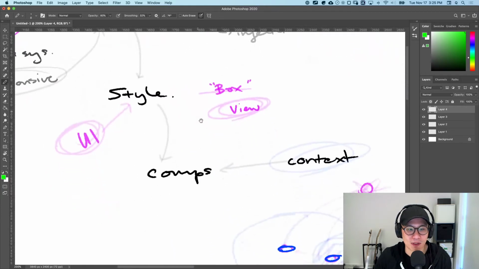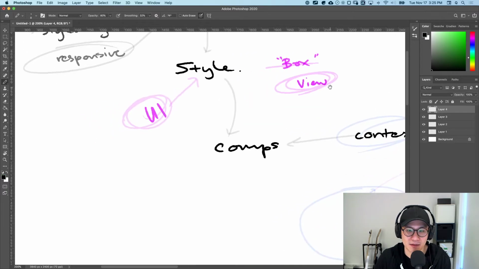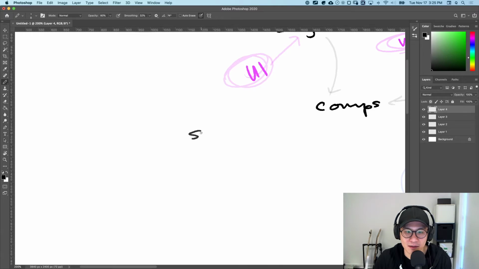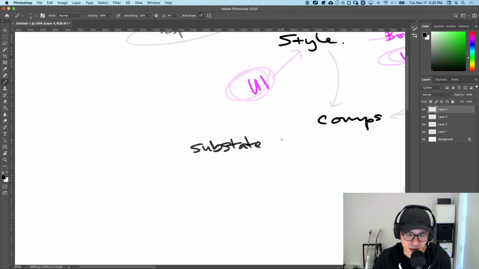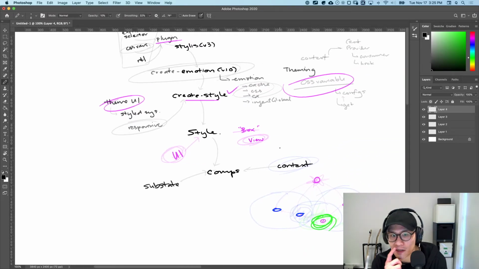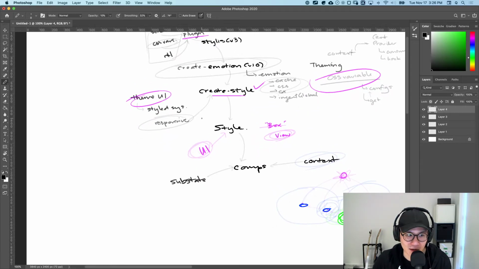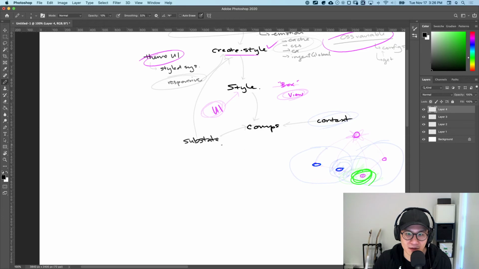And there is another system, I guess. Yeah, it's a system. This one also came a little bit later. Substate. Substate is the state management system that is used in many of the libraries within G2. It's actually lower level than create style, if you can imagine that. Create style is already pretty low level. At this point, you're almost working with the ones and zeros. But Substate is actually used inside of create style. It's also used inside of context. And it's used a bunch within components.